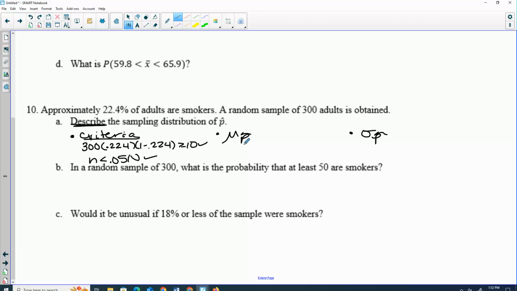Okay. Then, the mean. Look at your formula sheet. We're in chapter 8. My variable is p hat. So everybody make sure you can find it on here. Chapter 8, we have 3 bullets. The first one is mean and standard deviation for X bar. Next, we have the mean and standard deviation for p hat. What is our mean? p, which is 0.224. Standard deviation is the square root of p, so 0.224 times 1 minus 0.224 over N, and my N was 300.